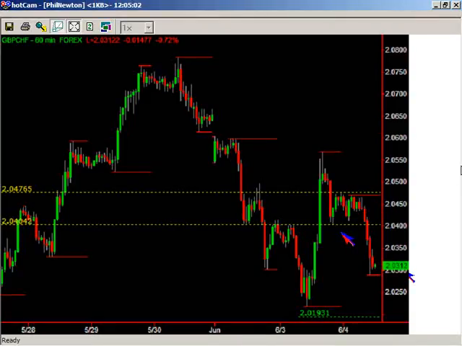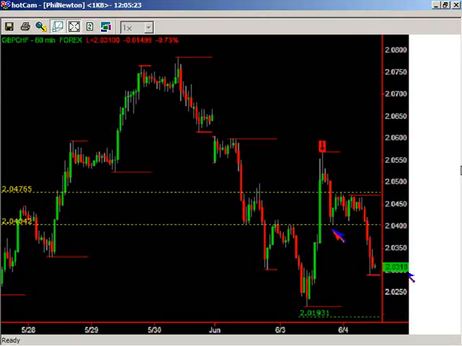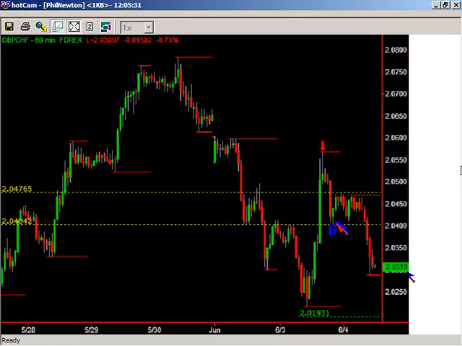So something that I do is identify swing highs and lows, and a swing high and a swing low for me is a 3-bar combination. It's a bar preceded and succeeded by lower highs for a swing high, example there, and a bar preceded and succeeded by higher lows for a swing low, example there. So it's a 3-bar combination, 3 completed bars.